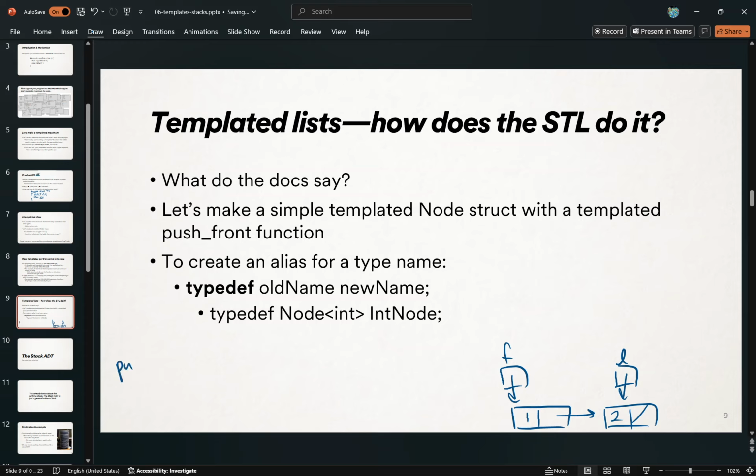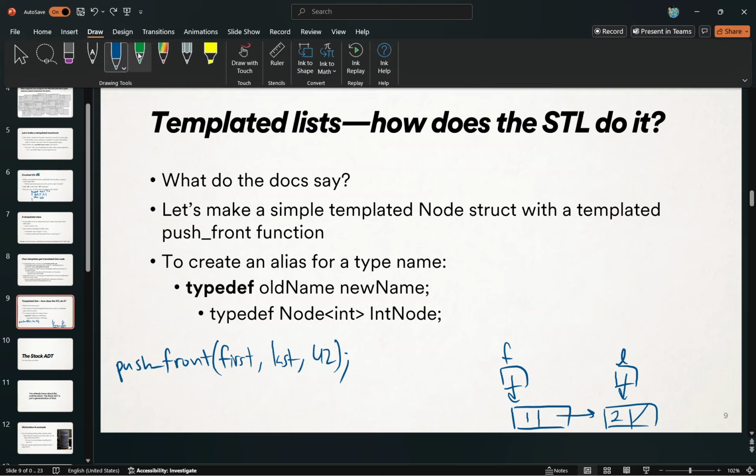All right, I want to be able to make a templated push front. I'll make a function for this example. I'll make a push front that takes first and last, and the value that you want to push to the front, and that's how we're going to call it. And it will understand, oh, I need to work on a linked list of integers, then it's push front for int lists. We'll deal with that in a second.